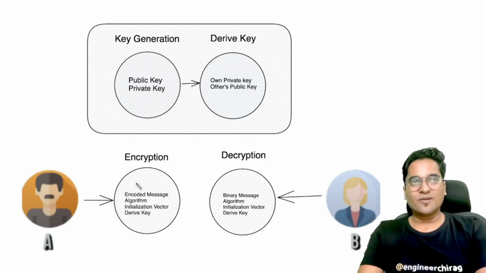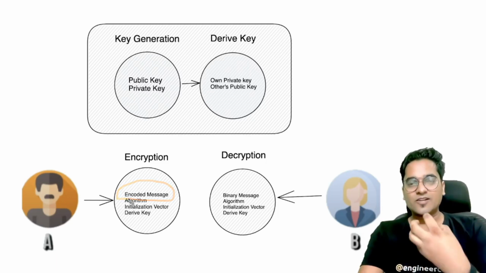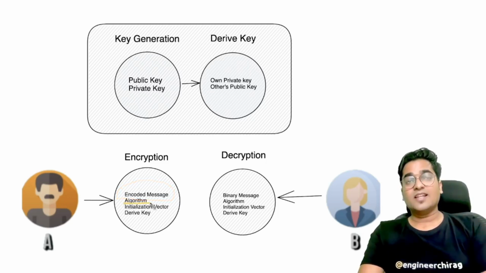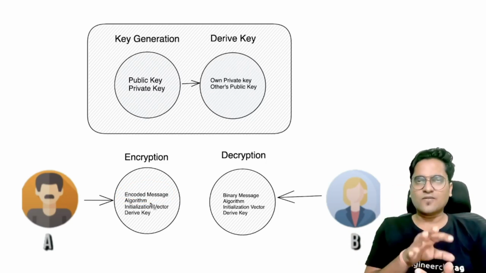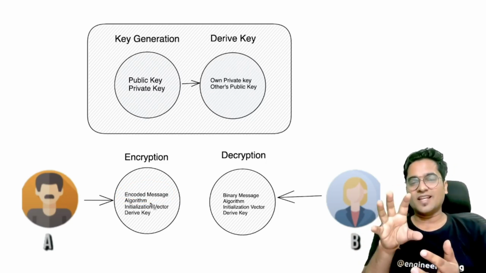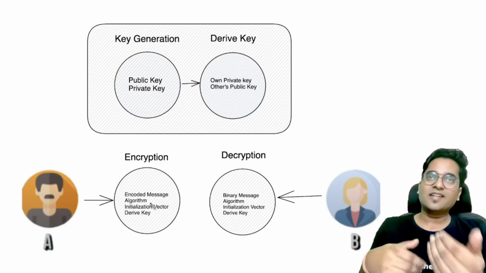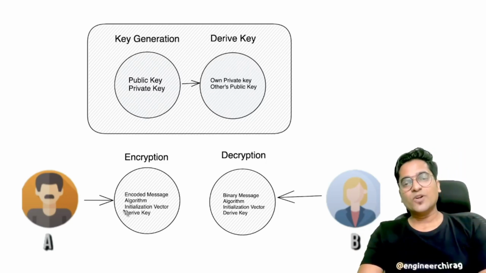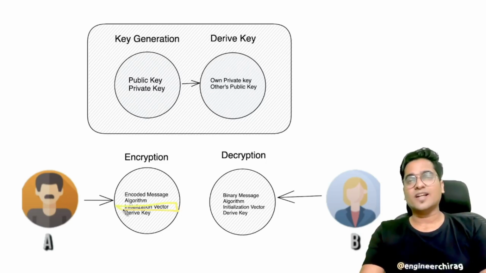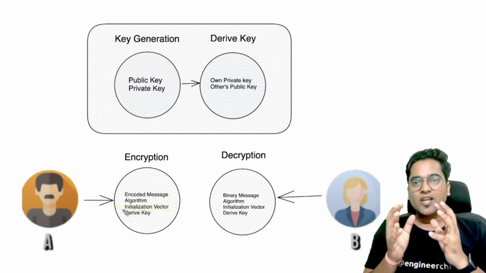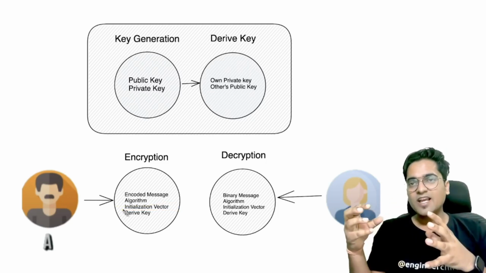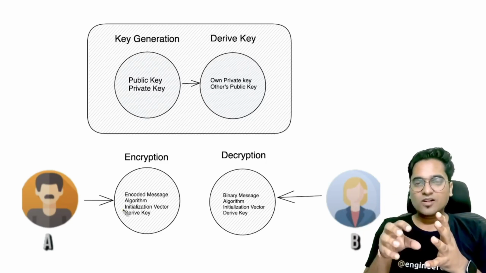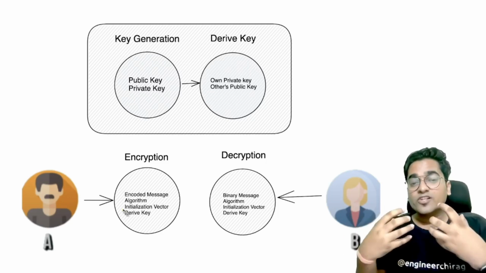How are you going to encrypt? Very important. You have to get the encoded message, the text that you are going to encode. Then the algorithm. Again, there are multiple algorithms. What algorithm are you going to use in order to encrypt? There is a plethora of well-tested algorithms that they have exposed. You can use any one of them. I can also share the recommended ones. Then you need an initialization vector, which is also very important. Apart from the private and public key, you want to always generate a new hash or random value. If you attach and use that in your algorithm, it will make your algorithm stronger, right?